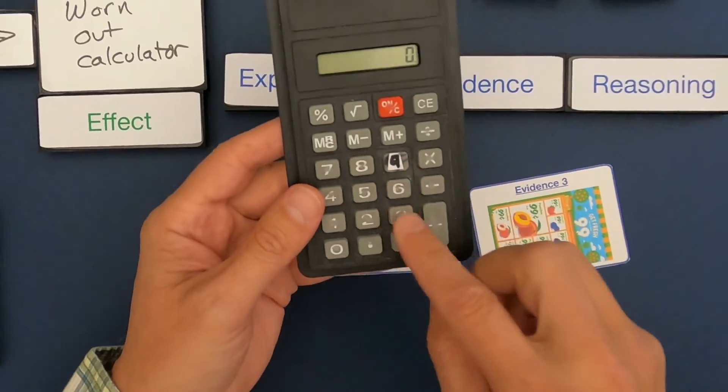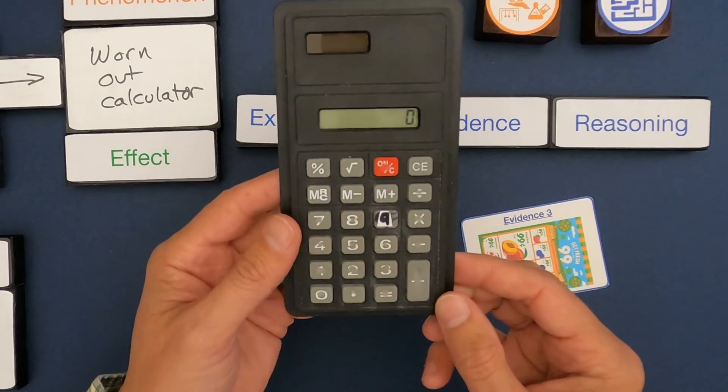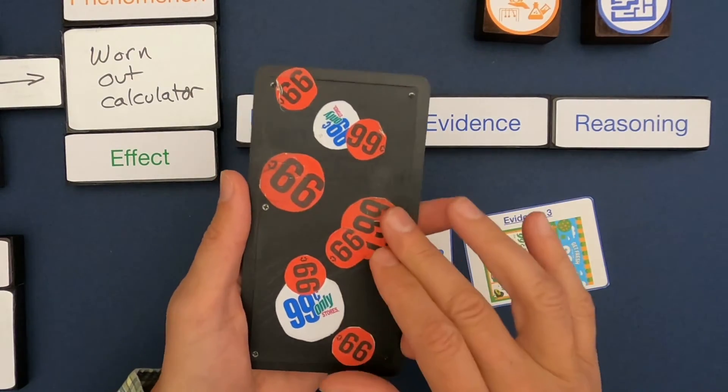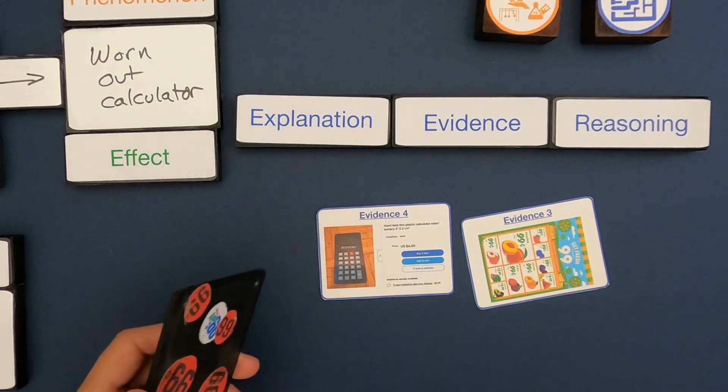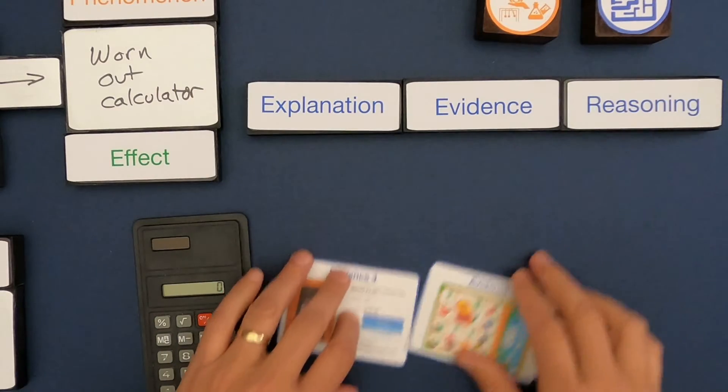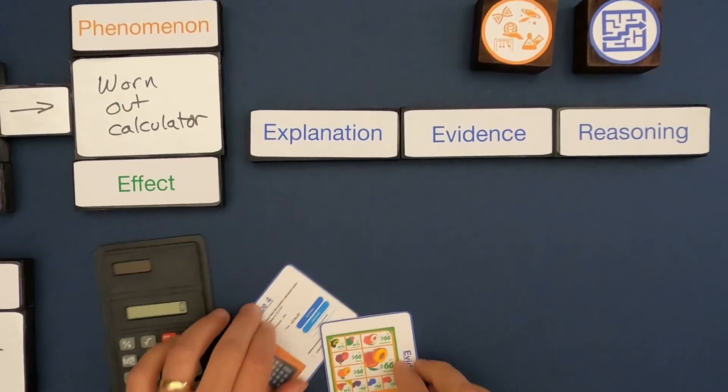We've also got the worn out. It looks like the 9 key has been worn out a bunch, and then they taped some paper on it. A lot of these are worn out. And then there's a bunch of stickers on the back. We've got some 99 cent stickers as well. So I'm starting to kind of figure out what's an explanation that I have. But we don't do that first. Remember, we're going to list all of the evidence that we think is important.